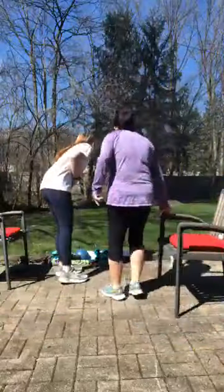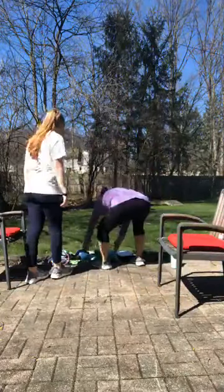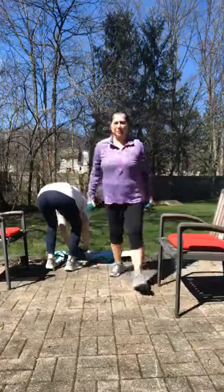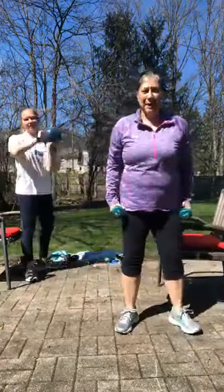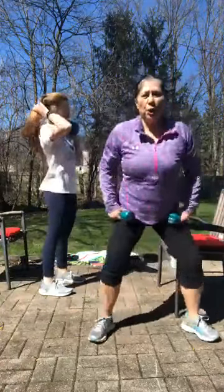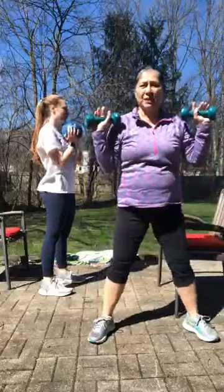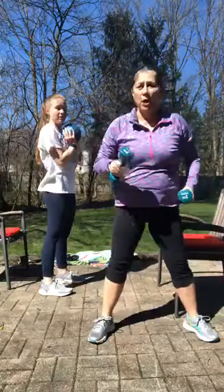Here's your break. Squat with an overhead press. Show side view, Kaylee. So you're going to squat and we're going to overhead press so you can have palms facing forward. Kaylee's using the medicine ball. Here we go. Here's your work.